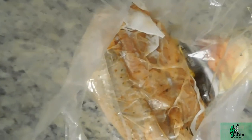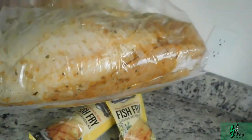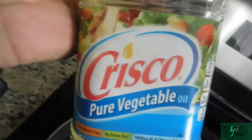And then right here, we got the catfish. So I got 2 pounds worth of catfish. This is Cajun catfish. Got it down here in Delaware, so they have a good variety of selection. And of course my oil, went with the pure vegetable Crisco. Had to go with the old school. Bae is going to be making some cheesy broccoli rice, so when she does her part, I'm gonna record a little bit and have her give instruction, but stay tuned. I'm gonna show you how we get down on this fish fry.